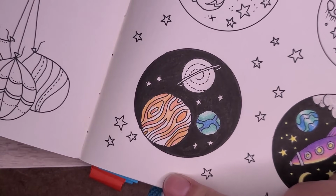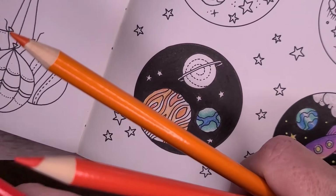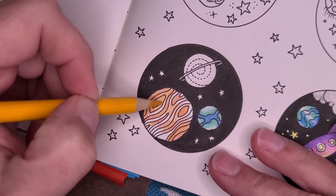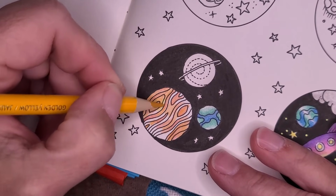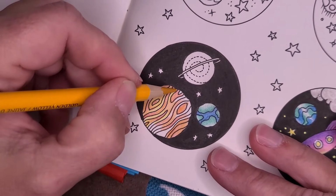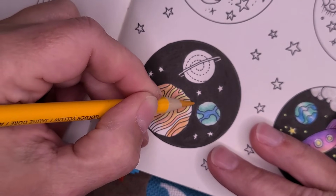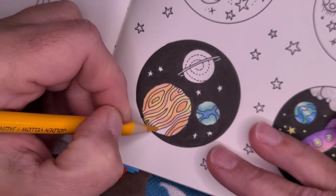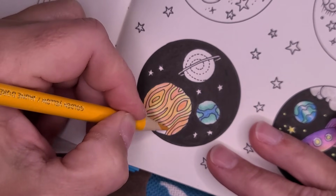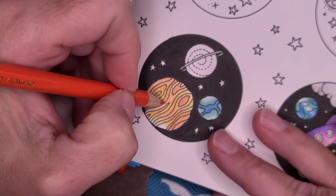Let's get some of that lightest color. Oop, don't want to drop that. Caught it. I am holding the extras in my right hand. I can even go one darker orange-wise into the reds.